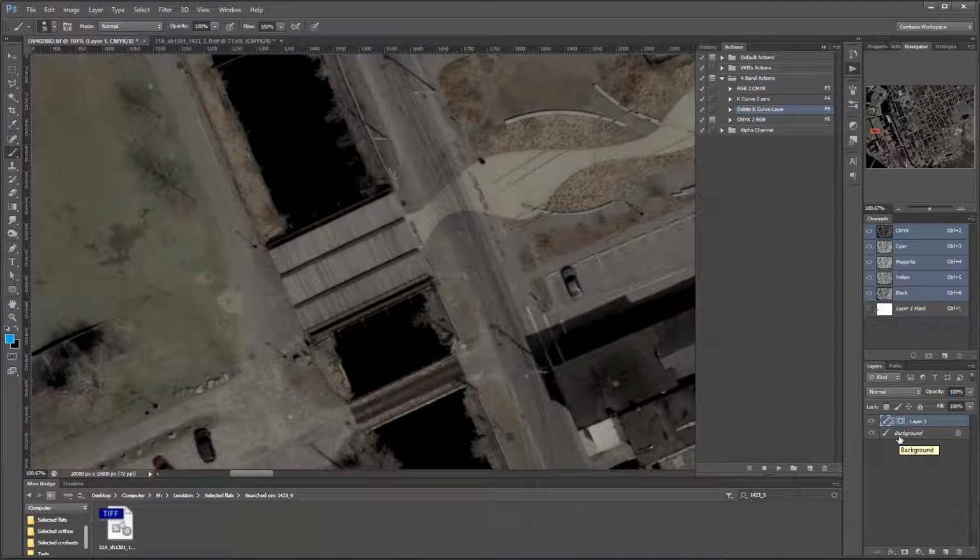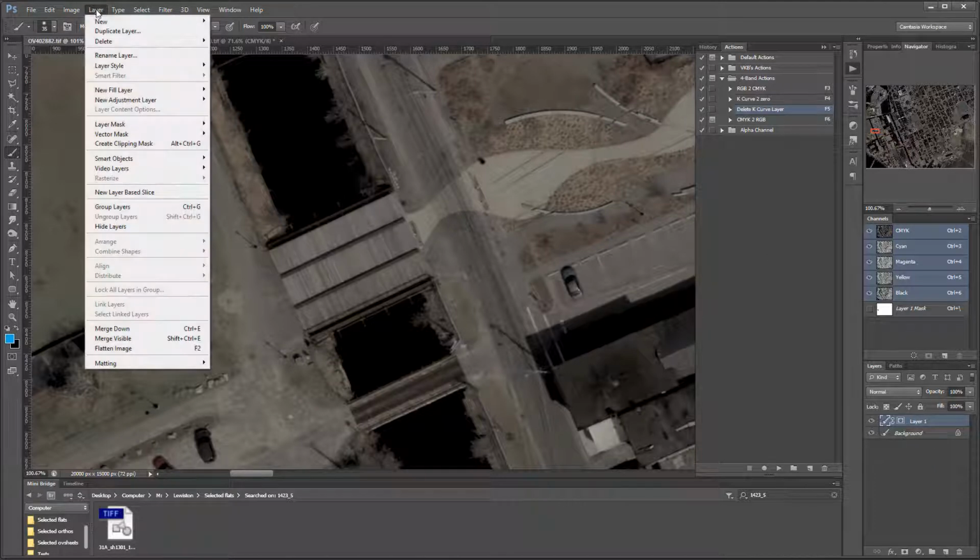Now the layers flatten image I have already mapped to F2. I used that a lot, so that got the first function key. But there's also these that you may want to familiarize yourself with. Control E will just bring down the current layer, so you've got a highlighted layer and you'll bring it down on top of the next one.